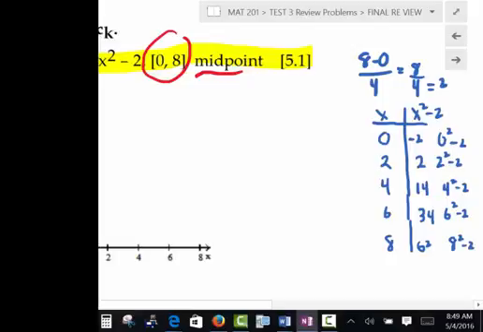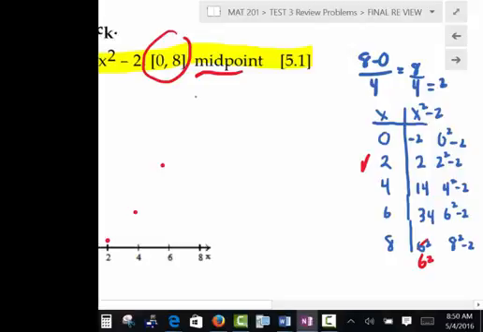So we have 0, negative 2 down here somewhere, so you probably just need to go down a couple of notches, okay? Let's just say that's negative 2 like that. Okay, so we're going to end up having a point 0, negative 2. Then we're going to have a point 2, 2. So I'm going to do that. I'm going to have a point 4, 14. So over 4, up 14. And then 6, 34. You don't have to have this perfect. You're trying to get a visual picture. Then you're doing 8, and that was 62.